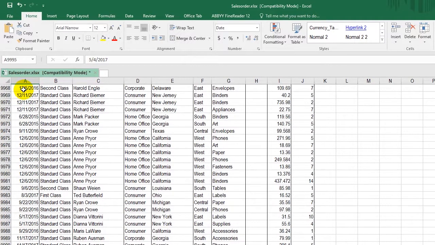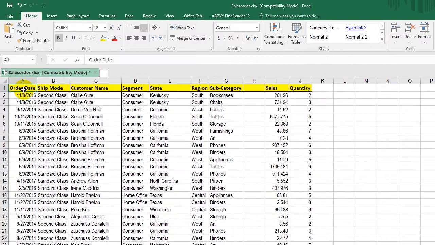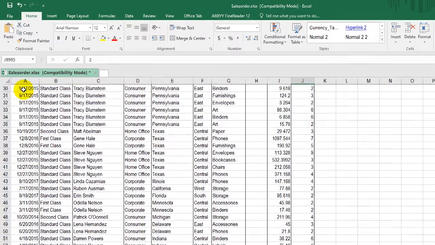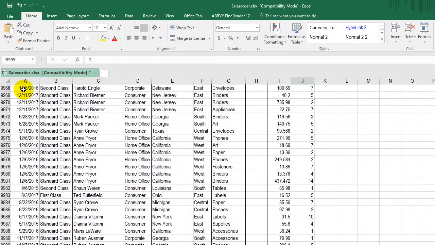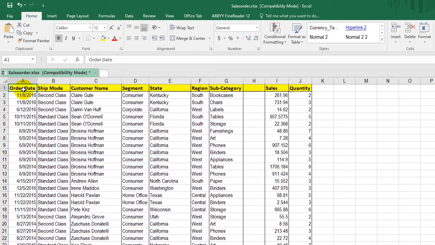Now supposing I hold down control key and I hit the down arrow key, look at what happens. It goes to the last row of that particular column that you're working on. Okay, so if I hit up, it comes to the first row of that column. If you hold down control key and hit end, what happens? It goes to the last row and the last column of that particular worksheet. That is control plus what? End. And if I hold down control and I press what? Home, it goes to the first column of the first row of that worksheet.